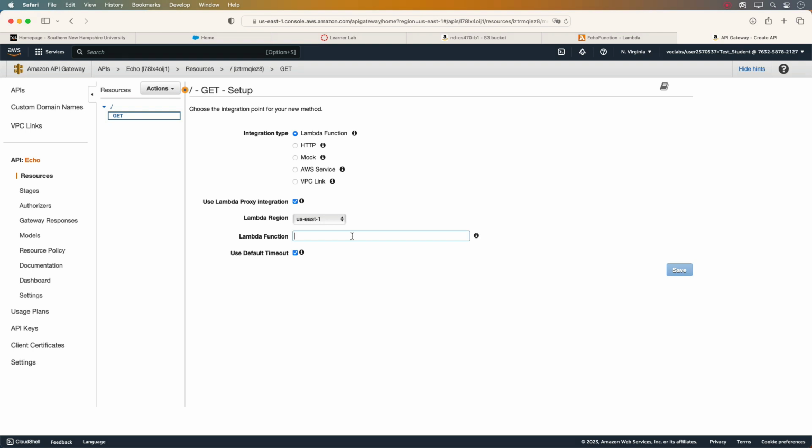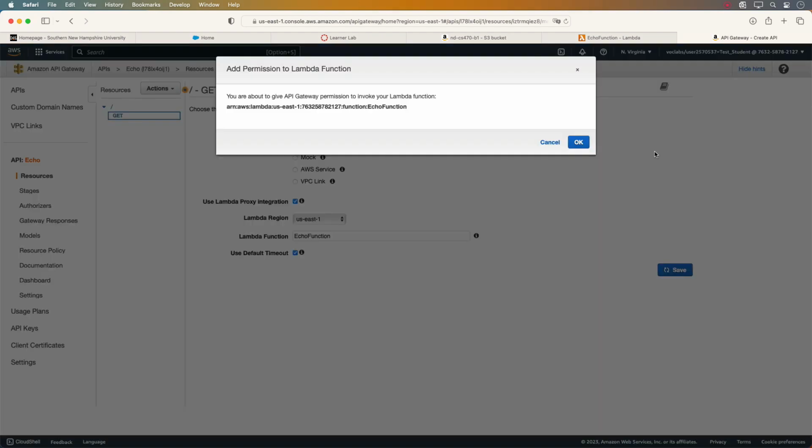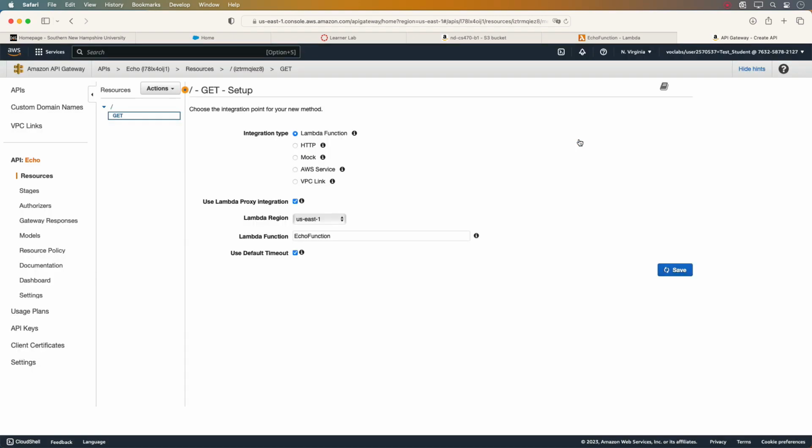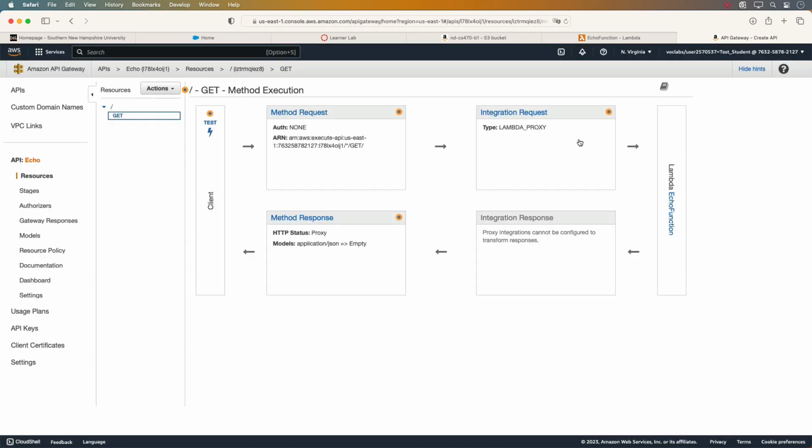Now let's give it the Lambda function name to integrate with this API, which is the Lambda function we created before, called Echo function. Then let's save all of that. I now get this pop-up window that confirms we are giving access to this API to invoke the Lambda function. Since that's what we want to do, I'll just click on OK. This takes me to the Get Method Execution page.